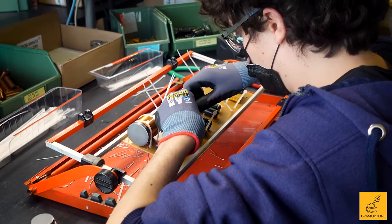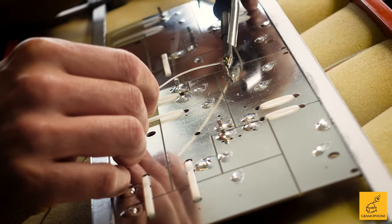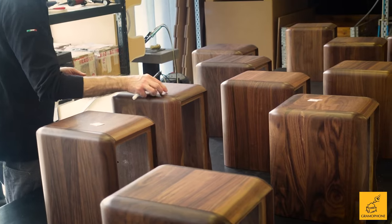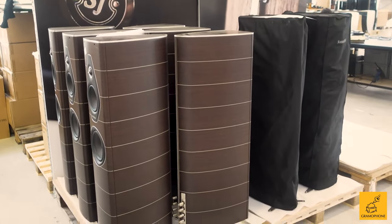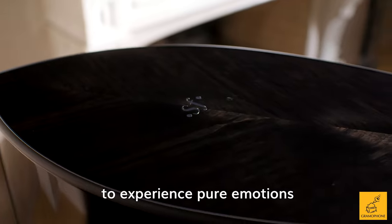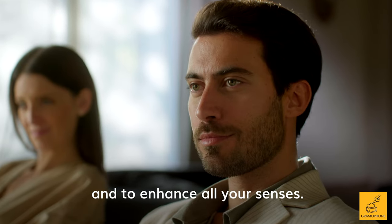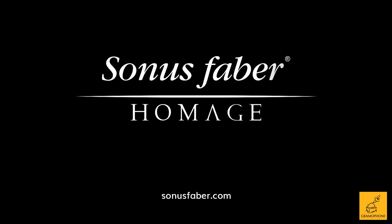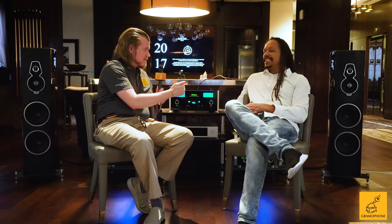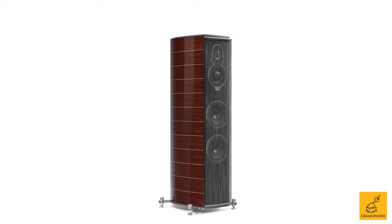By using all the technologies available to us in the current time period while maintaining the contiguous vision we've always had, we end up — as is true of most products we've created in the last seven to ten years — with something that not only maintains what we really loved about the previous generation: that emotional evocation, natural sound, and long-term listenability, but also pushes forward the things we know we can improve. Now, the skin has evolved just a little bit too — we talked about graphite, yes, graphite on both sides.